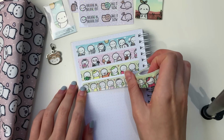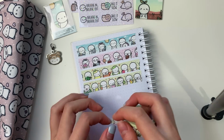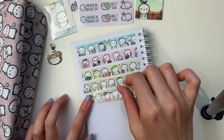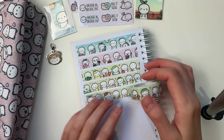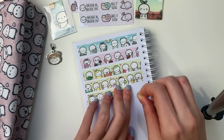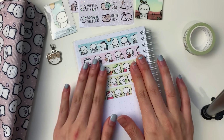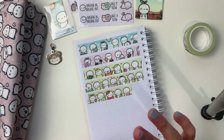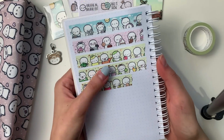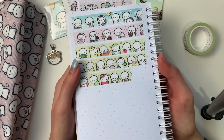This one is one of the longer ones, so I need to do, let's see, I think 3 lines to swatch them all. And it goes up to the spinach, so that's where it ends. Okay. So I don't think this is an ugly green color. I know some people find green to be very ugly, but I think this is such a nice green color, especially for spring. And the foil is kind of like a light champagne rose gold.